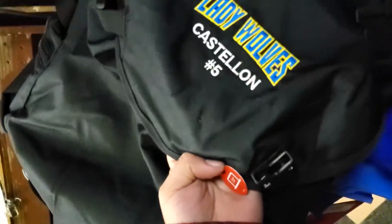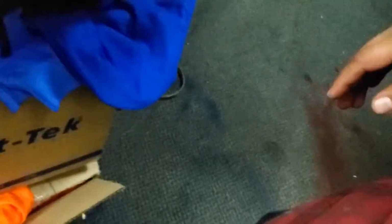Today we are getting some backpacks embroidered. We just went through all these boxes to count and make sure that everything was correct and everything was here. It seems that for the orders that we have, everything is there. So we're gonna start printing tomorrow.